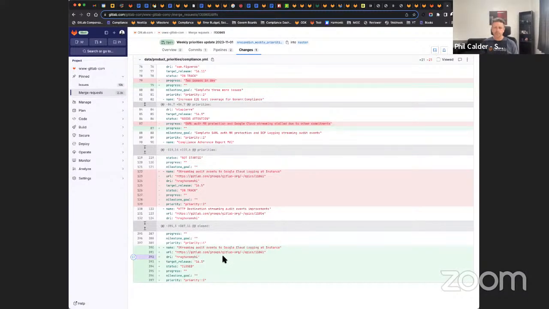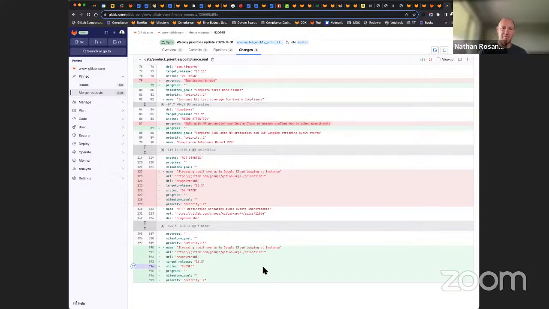Yeah, correct. We wanted to make sure that we have that check and balance, so we're not just automating it completely without any oversight. Just because the priorities pages are public, so we want to make sure that it's all correct. Right. And of course, the generated email reminds you to update the priorities, so things don't go stale on that roadmap list. Exactly. Awesome. Thanks, Nate.